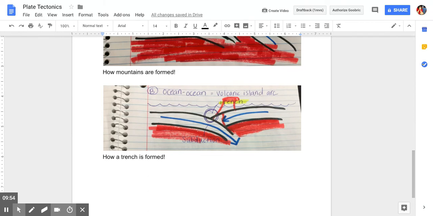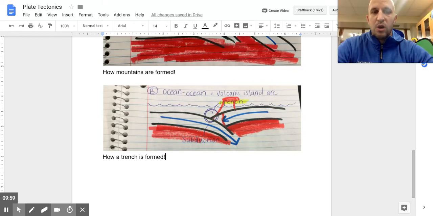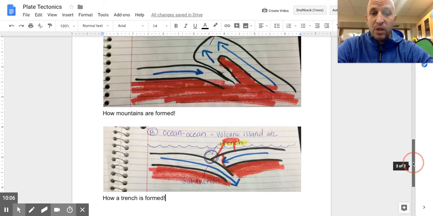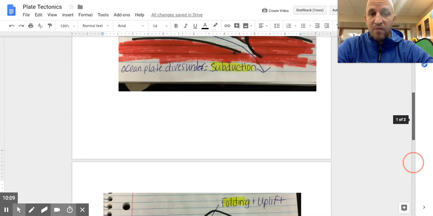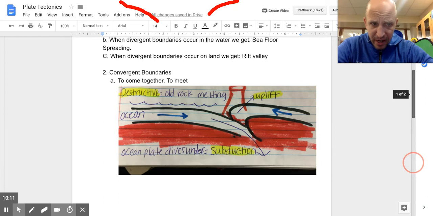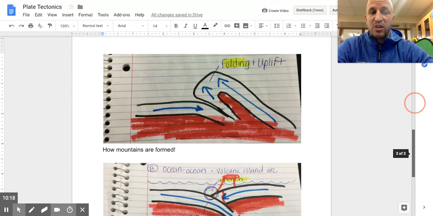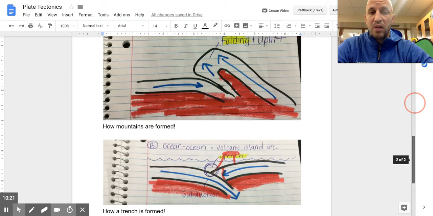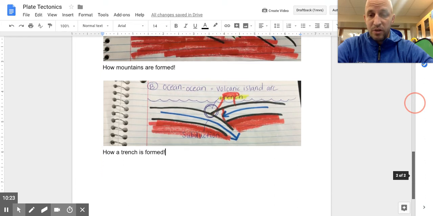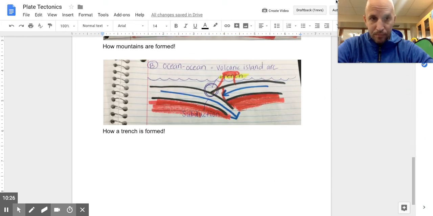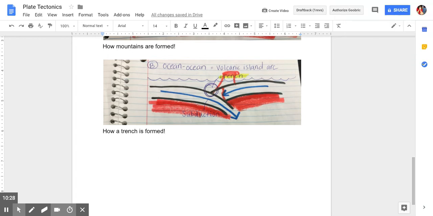So that part of that video right there, I wanted you guys to see. Oh, I went back to the wrong document. So that video right there was showing you how one type of convergent boundary forms in New Zealand, with volcanic activity occurring. So that would be this one right here. I'm hoping these videos work. So I'm going to go back to the next YouTube video. The next YouTube video is going to cover divergent and convergent boundaries. So let's go back to that and let's see what happens.